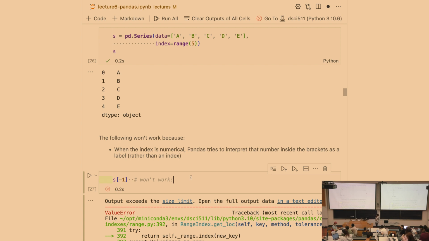Any questions about this behavior? Yes? You mentioned the data is stored in the NumPy array, right? I was wondering if the indices are also stored in an array? I don't think they're directly stored in NumPy arrays. They have a particular data type called Index, inside of Pandas, which handles the index data. I don't know what the underlying implementation is for that one.